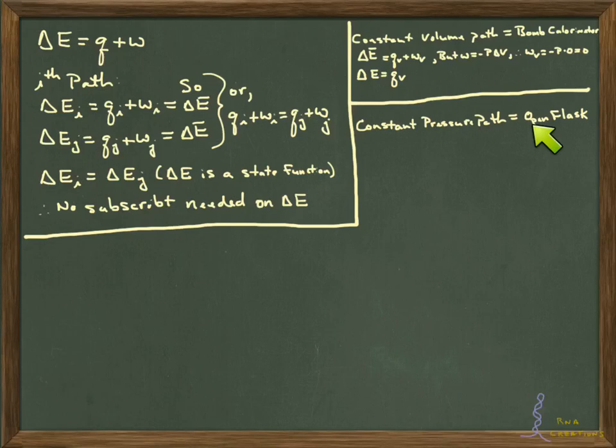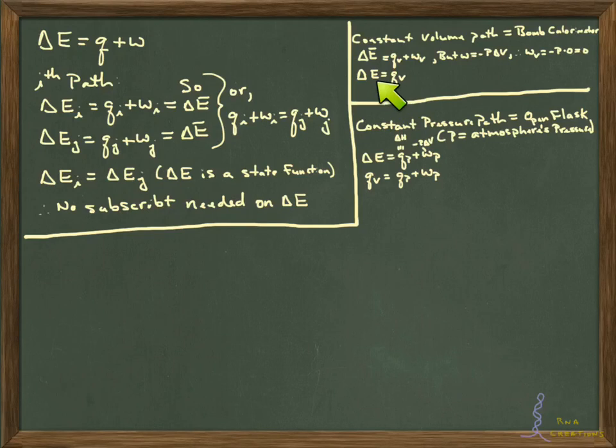We can now move on and consider a constant pressure path in this case. The real experiment here would be an open flask, in which the constant pressure comes from the constant pressure of the atmosphere, in State College, typically around 1 atmosphere. We then go, and in the same way that we had an equation for delta E as the sum of Q and W with subscript V, we have an equation here with a subscript P on Q and W. We know that those are equal to delta H and minus P delta V. We'll come back to that.